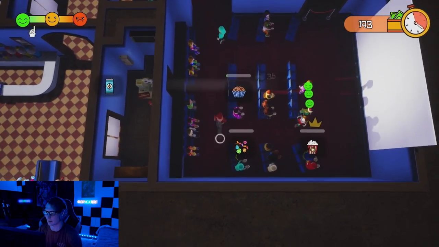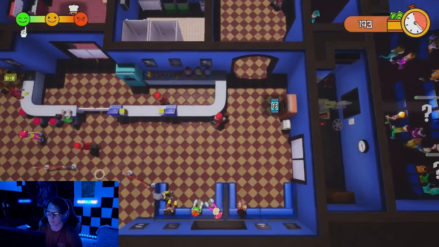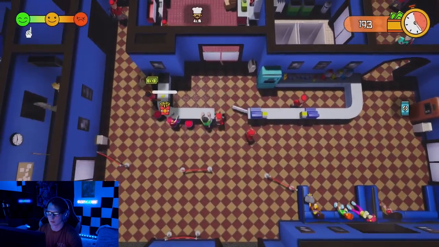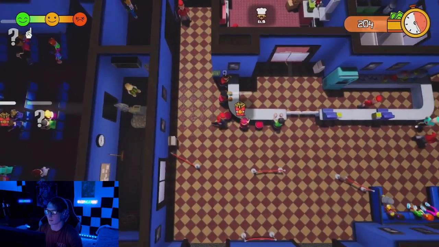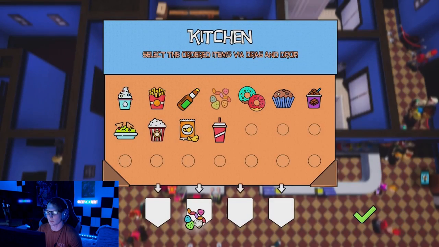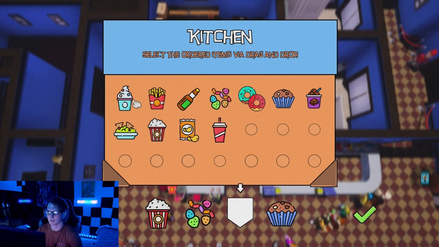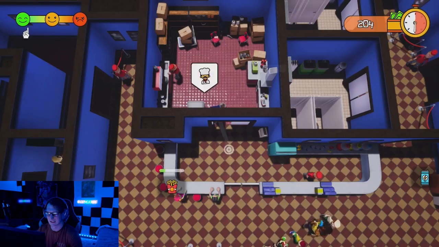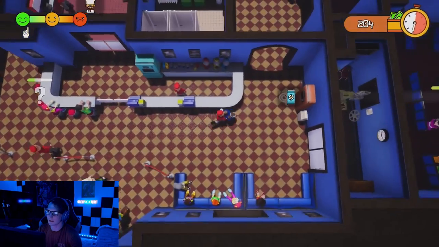Popcorn and a cupcake and worm. Popcorn, cookie, worm. Fries. That is so stupid. Oh my gosh. I need to use WASD. Worms, popcorn, cookie, and there was something else. Cupcake. We didn't get fries. Oopsies.